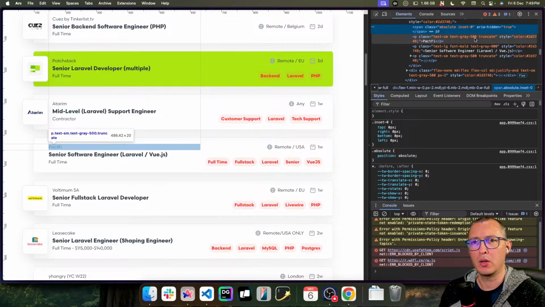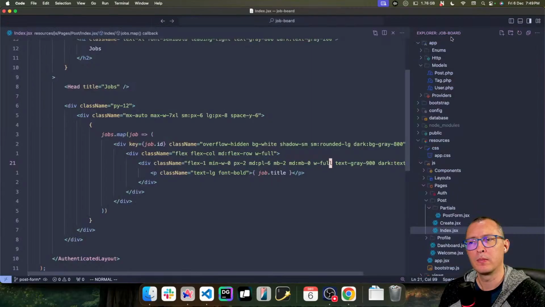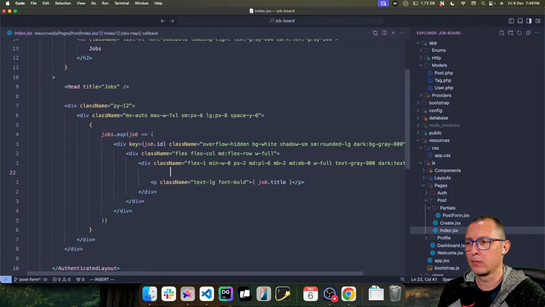They're using truncate as well. Let's try this.